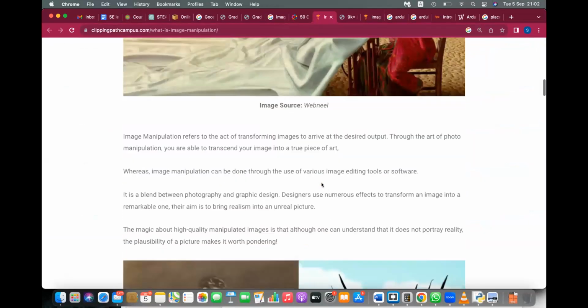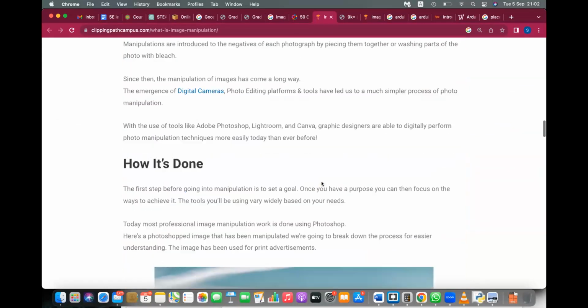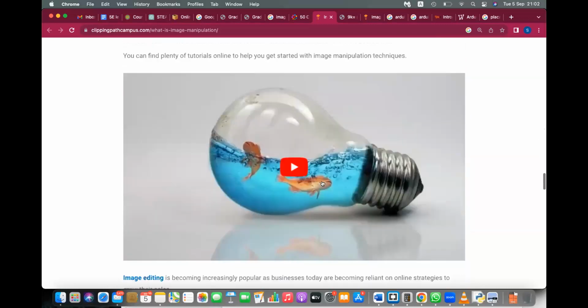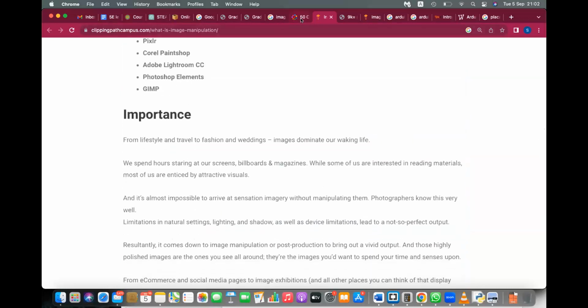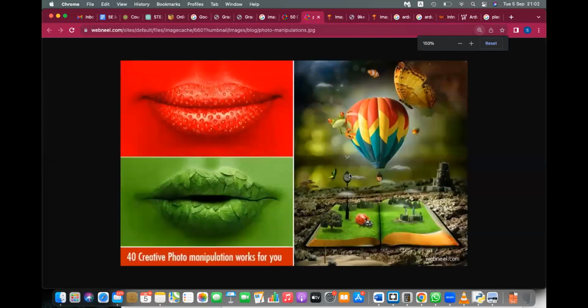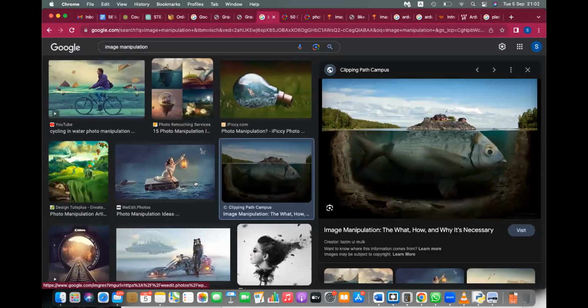Okay, this image you can see here, the image on the right side, right? A balloon, frog, a butterfly, and a book. This is a complex manipulation, but try to do that. The third one is this.